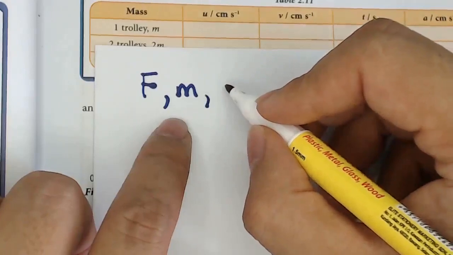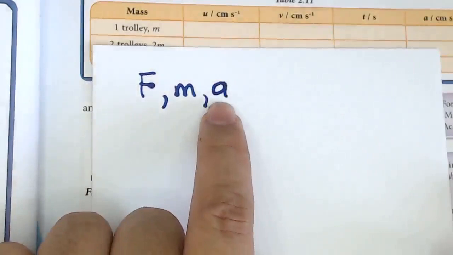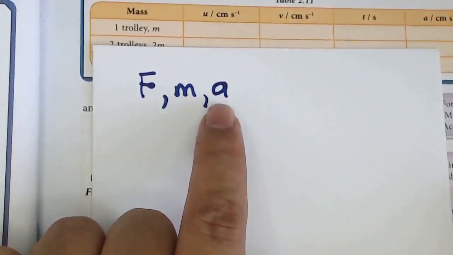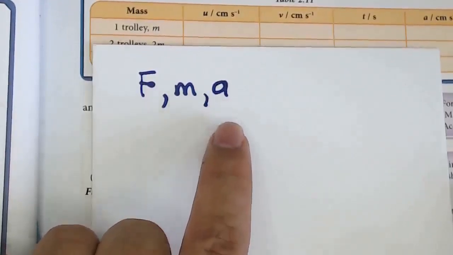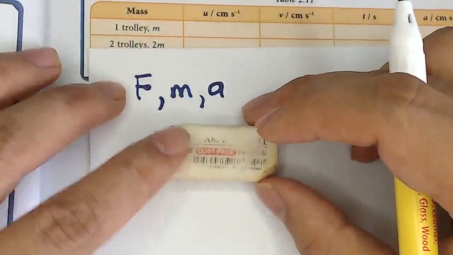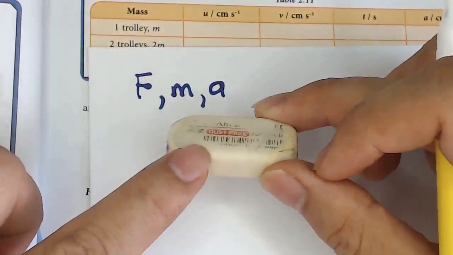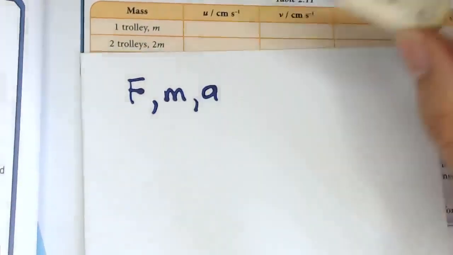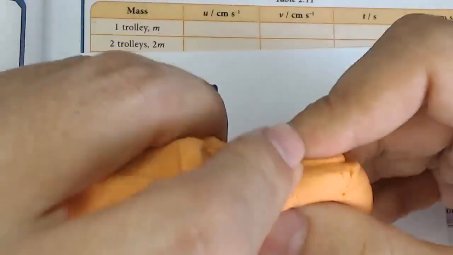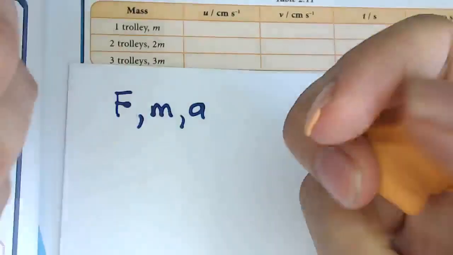Something will happen, and what will happen is this: A, acceleration. Do you understand this one? Let's say we have a car here. This is a car. Now, this car has mass. Sorry, we got another car. Okay, this is a car. We got a big one, we got a small one. Let's say like this.